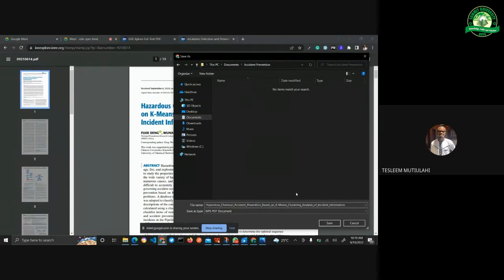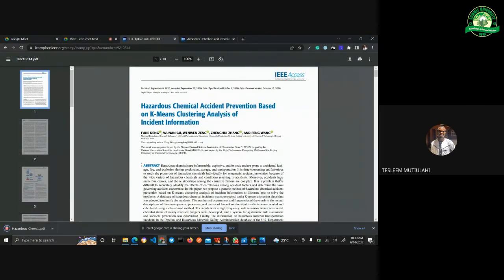Then I can now save this paper in it. I might have numerous projects I'm working on. If I don't have a plan for saving my papers or my work, it means that I'm not organized in any kind of work I'm doing.